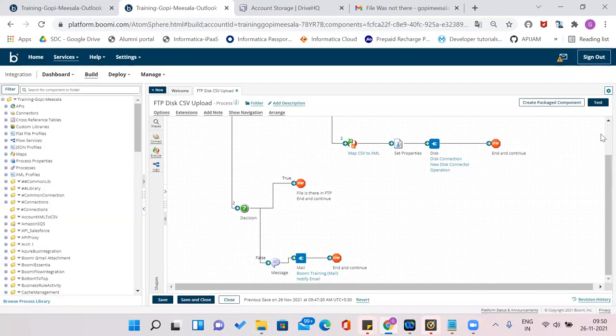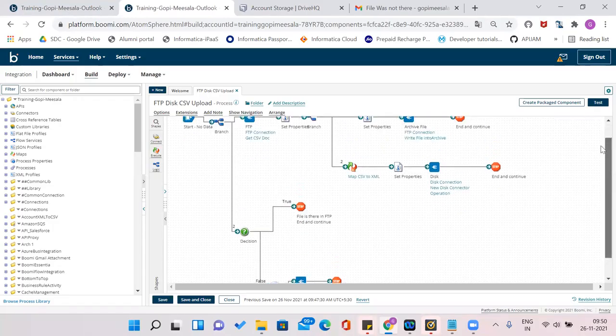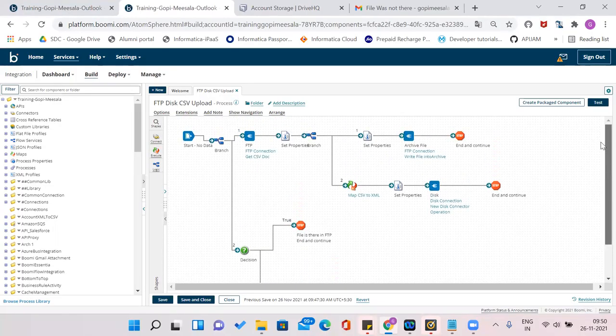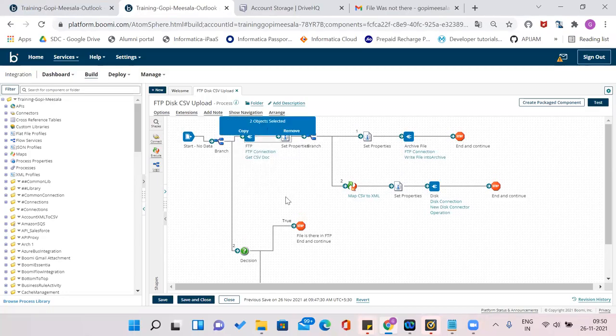This is just like a real-time one. So recently we used this one. Why? Because we are receiving files from FTP location. We are storing into the Snowflake database. It is in huge files, like we are receiving 10 MB, like below 1 GB files. Those records we are inserting into the database.